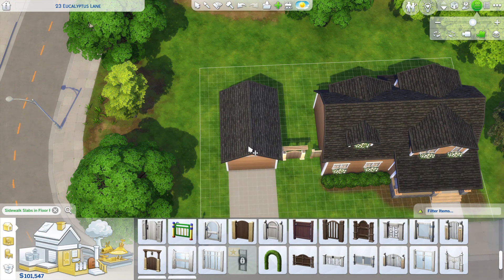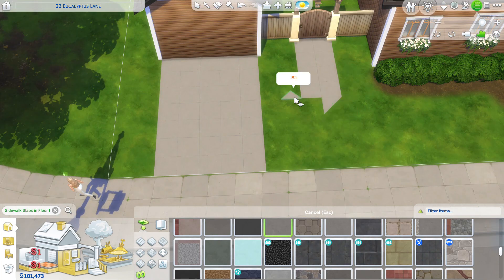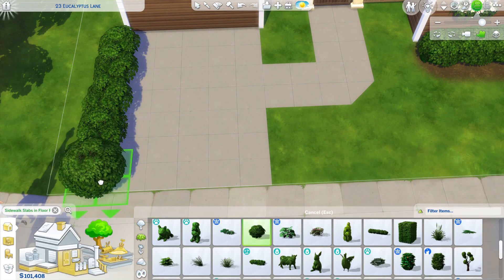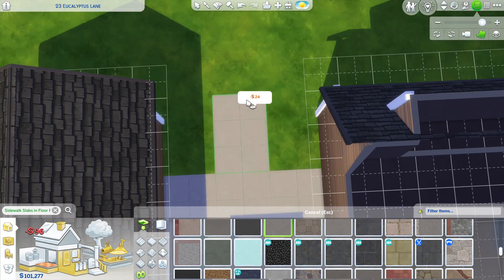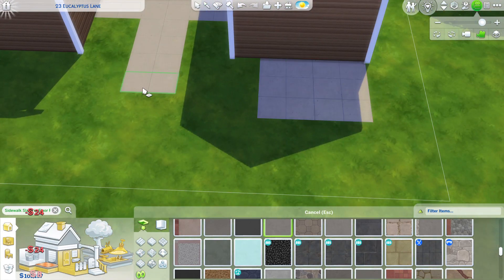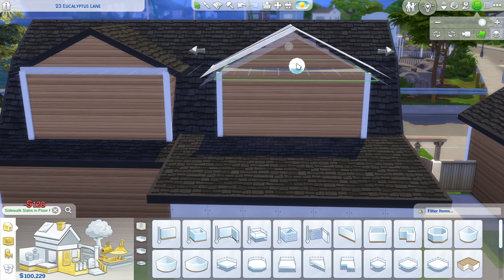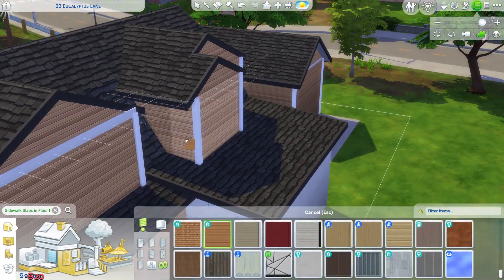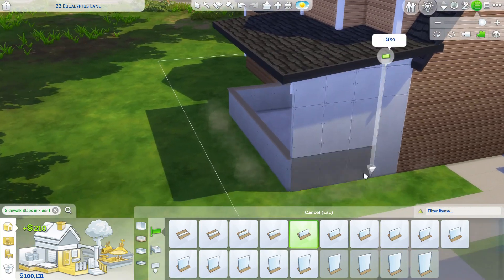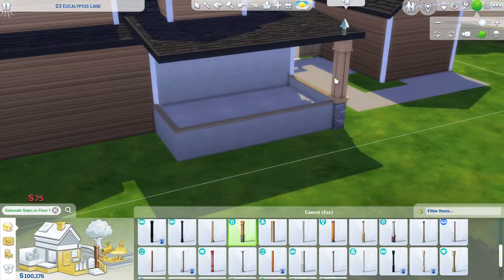This house turned out really cute. I used a lot of the Growing Together expansion pack for this house, so you will see a bunch of that. I did something unique with the kitchen and I'm excited to show you guys that. This house does have a guest bedroom because the new expansion pack also has a sleepover aspect, and you can also have extended stays with family and friends. So maybe when she has the baby they're expecting, I might have grandma come stay and help. I love all of the realistic gameplay they've added in with this expansion pack.